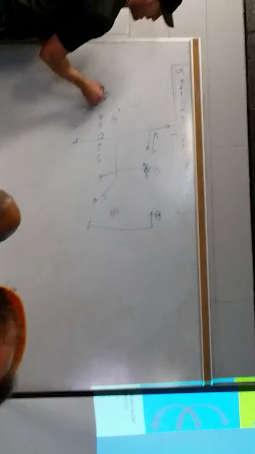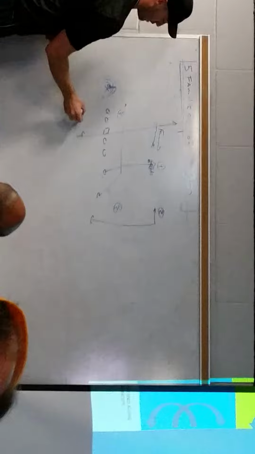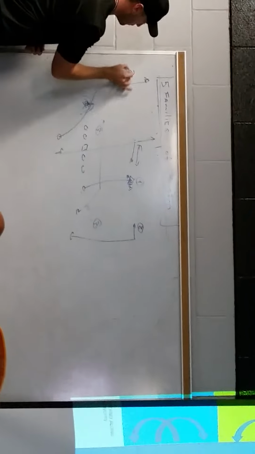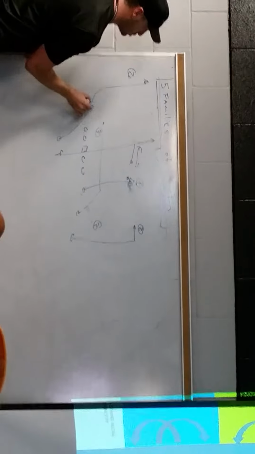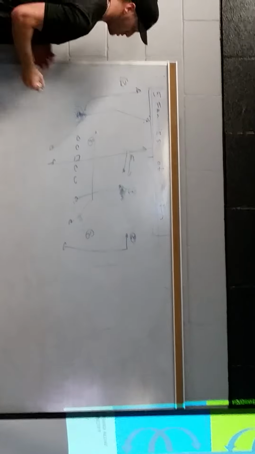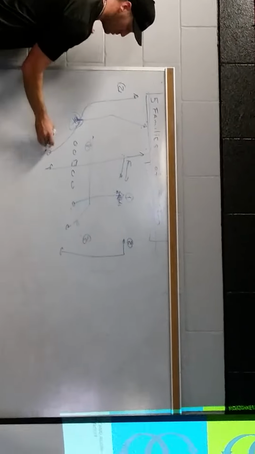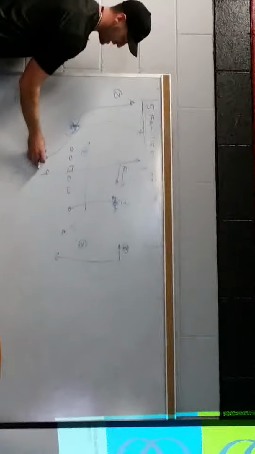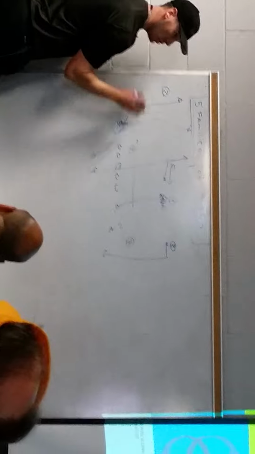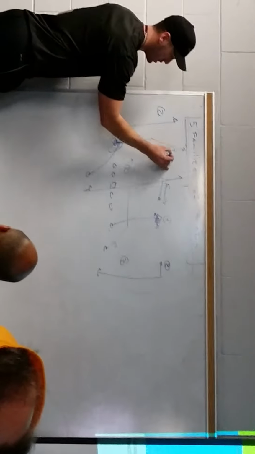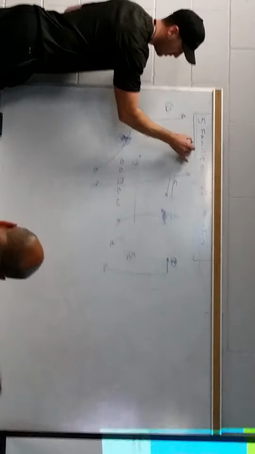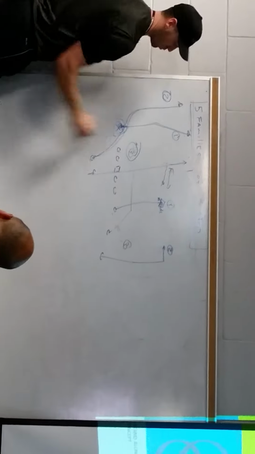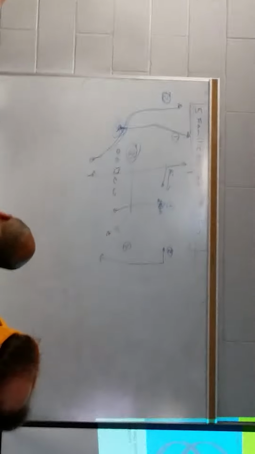Okay, so we put the back here. Now we're still calling the same play. Now, if we want the back on a wheel route, that's a read route. That takes long to develop. So now this makes the post a rhythm post. And so our receivers know when we call this Tahoe, Tahoe is the wheel for the back. When we make a tag where the back's running the wheel, he knows he's the read route, so he's going to run a rhythm post. So the quarterback now looks at the post as a rhythm. The back is the read wheel, and we still got the rush route coming as a check down underneath.